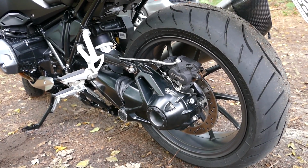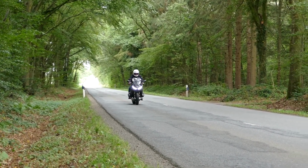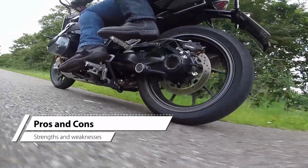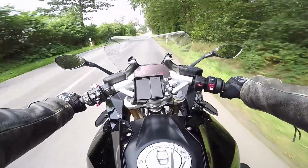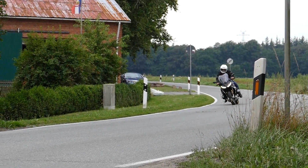The BMW is standing straight, so we don't have to use the hill start aid. No kidding, there really is. BMW probably thought this was necessary due to the impressive dimensions and the high weight. I have overweight and impressive dimensions myself, but there is a significant difference between myself and the RS. Once you start, you no longer notice the weight of the BMW, but I remain as I am.